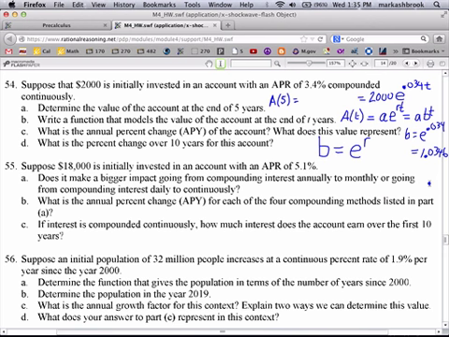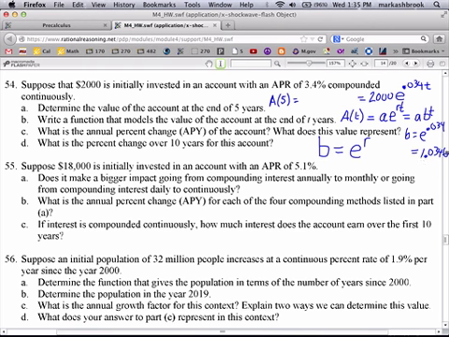So notice that b and r are like apples and oranges. They're not the same type of number, but they're very closely related. r is what? It's a rate. It's the continuous rate. b is not a rate, but what? Growth factor, right? It's the multiplier. It's what you multiply an output by to get the next output. And from that multiplier, we can get the true rate of increase, which is what?